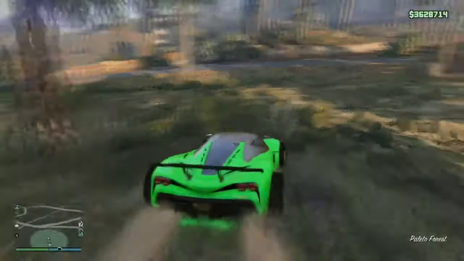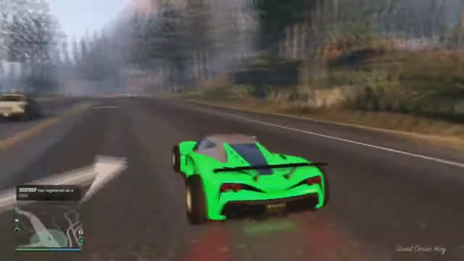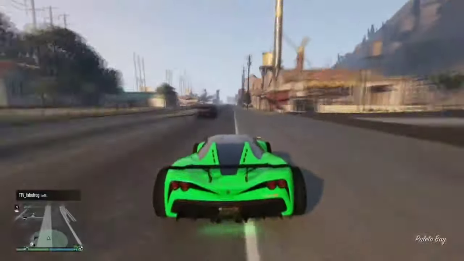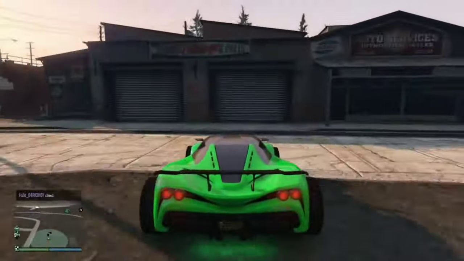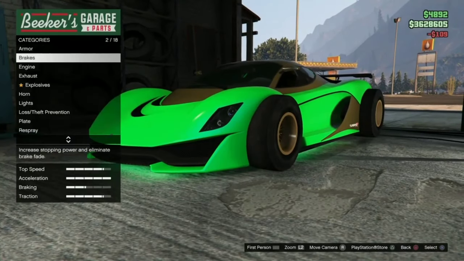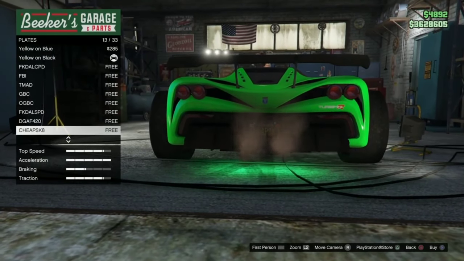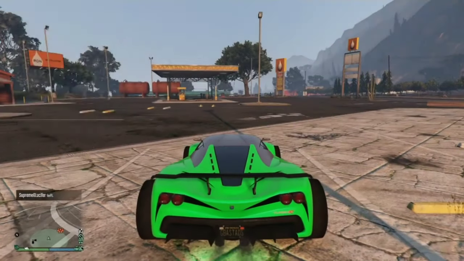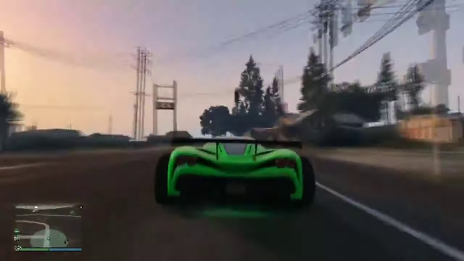So I'm gonna drive over to Beaker's garage, and we're gonna see if I can put custom plates on. Now that I've arrived at Beaker's, I'm going to drive on in and see if I can equip custom plates. So I'm going to go down the plates, and right there, I can equip custom plates. So I'm going to select one, drive back out, and drive over to the facility and show you guys a side-by-side comparison of the clean duplicate and the dirty duplicate.